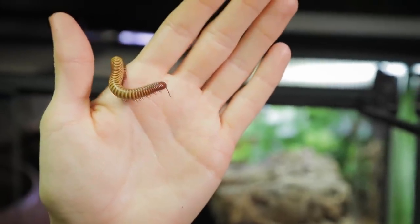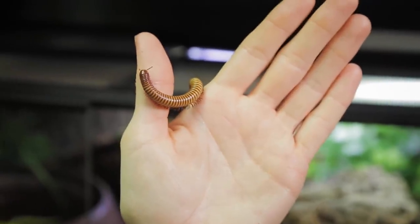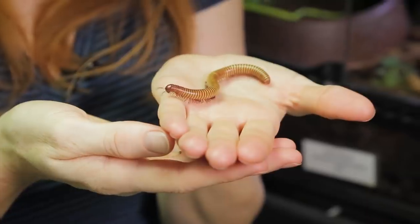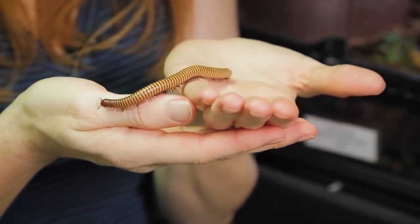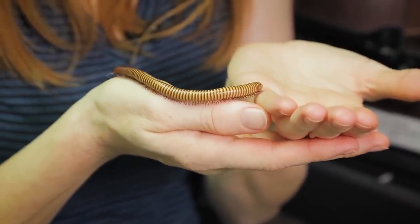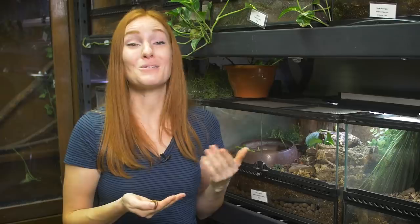I love how their tiny legs look and feel. You can watch them moving in waves, and they're very gentle — when they crawl on you they do grip on, but it doesn't hurt. Even though they're called millipedes or thousand-leggers, they don't actually have a thousand legs. Most average about 70 to 100 legs. They have two legs per side on each of their body segments, and as they grow older and molt, they increase in size by one body segment each molt. So the longer a millipede is, the older they are.